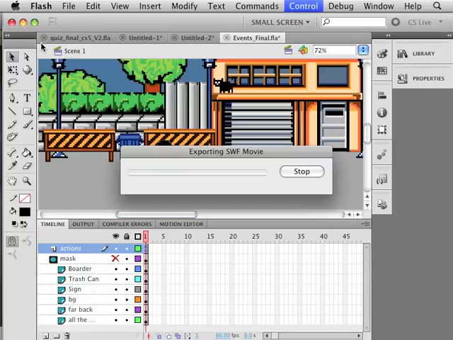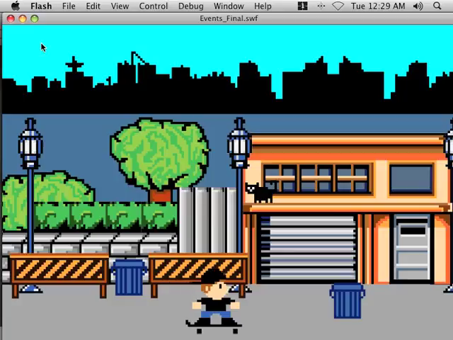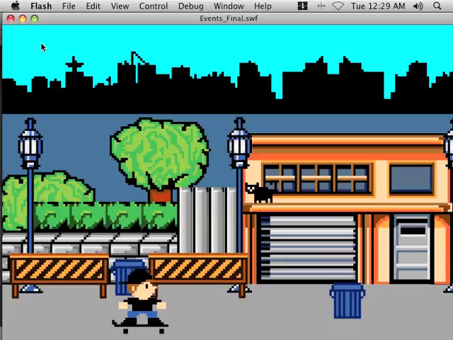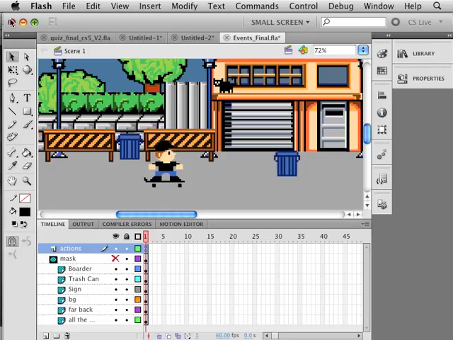So I'll just run my test movie, and right arrow key and left arrow key, and any other key is not responding. Left arrow key moves it to the left, right to the right. Now I want to modify this just slightly, because if I was to hit both keys at the same time, there would be a conflict. So I'm just going to adjust my code to accommodate that a little bit.